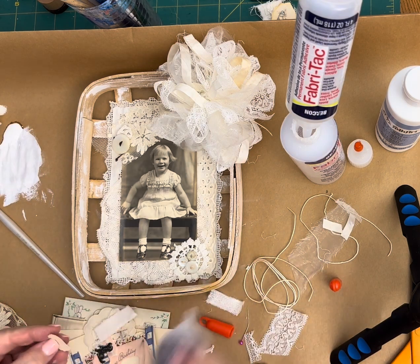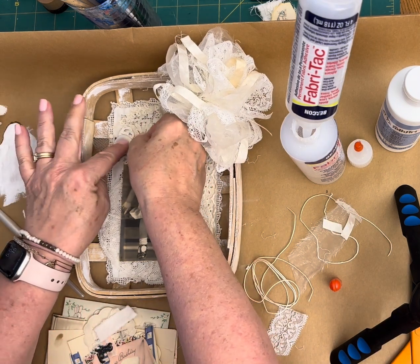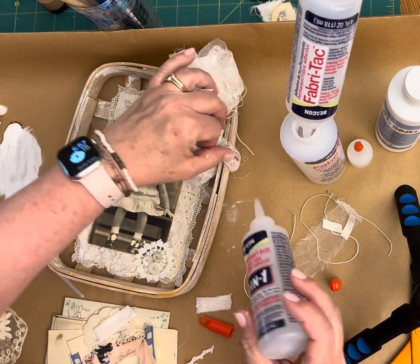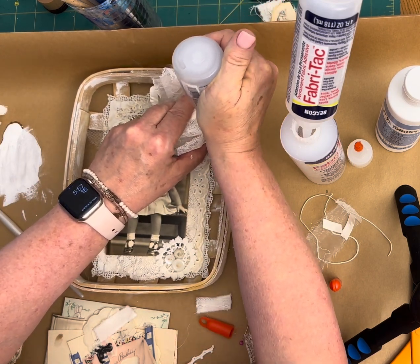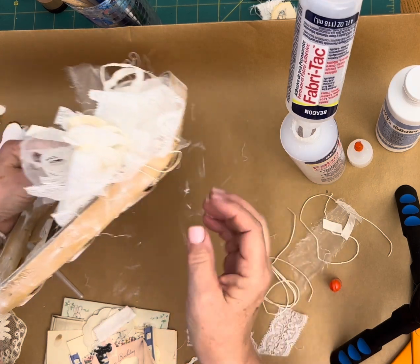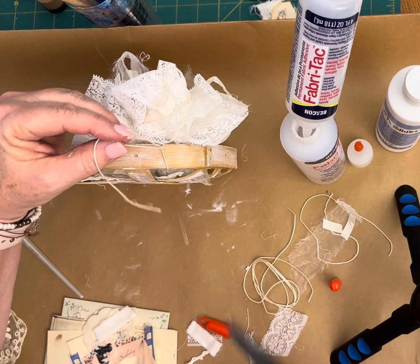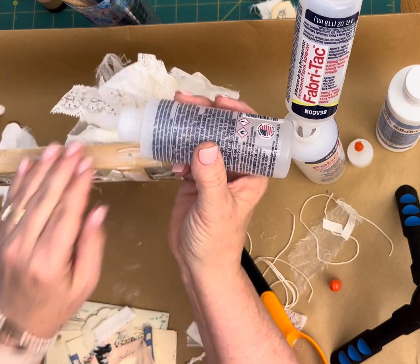All right, so we're going to put a little bit of glue on my bow. Yeah, I like that. Great. All right, so I want my bow to stay. So I'm going to put some glue along here to start with. I am going to make this a knot because it's going to stay here. I'm going to trim my tails. Look at that. Okay. I have glue all over my fingers.